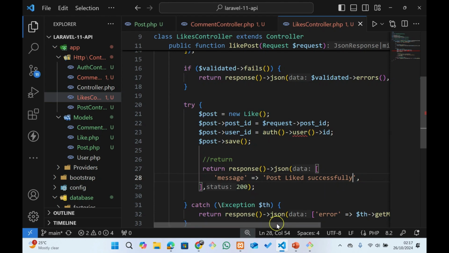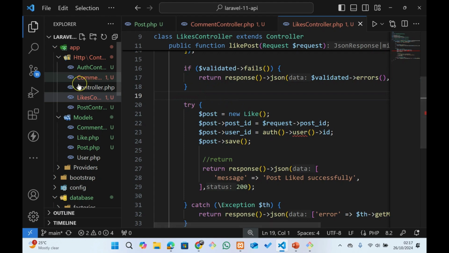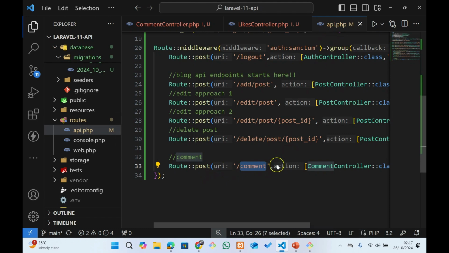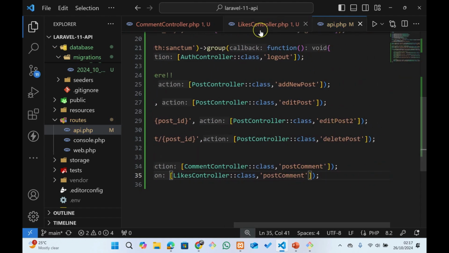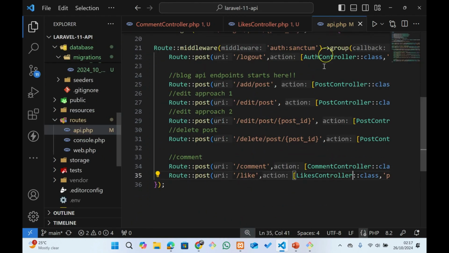And then now what we need to do is try to like a certain post. So before that, you need to add that endpoint right here. So here we can just say like, and then here we can say likes controller. And then here just call this function, which is called like post.